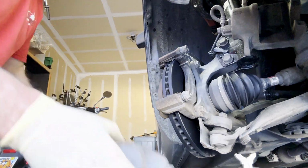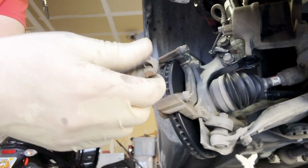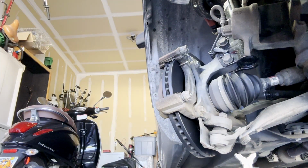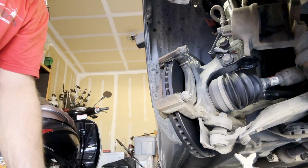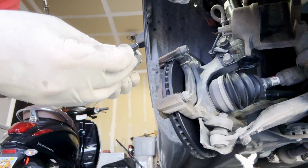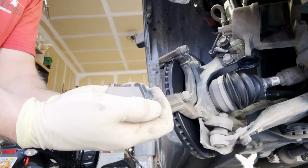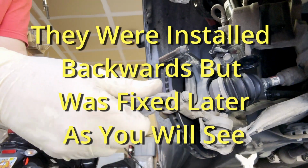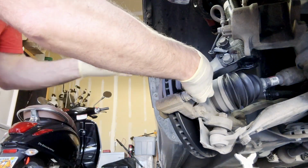Now you'll notice that on the old brake pad there are these springs right here. You're gonna have to replace those and put them on the new caliper. So just pop it out and put it on the new one. Just like that. See it? You have it on the new ones. Now you can put the brake pads in.